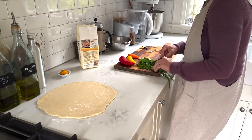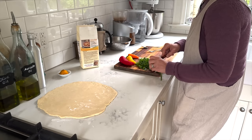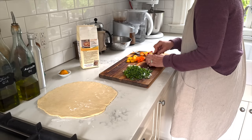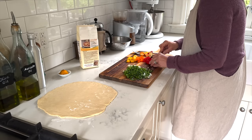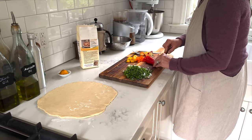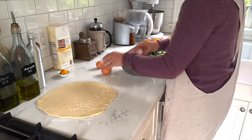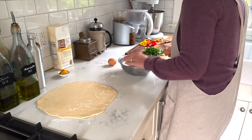Again chopping the onions into really small pieces here, dicing them. You can even eat the flowers or use them to decorate your recipe afterwards — whatever you like. I highly encourage you to seek those out if you can, or let them grow in your garden. Then I have some bell peppers that I found in the fridge. I am a big believer in just opening my fridge and seeing what's in there. For my quiche here I thought the yellow and orange and red peppers would add both nice color and a little bit of crunch.